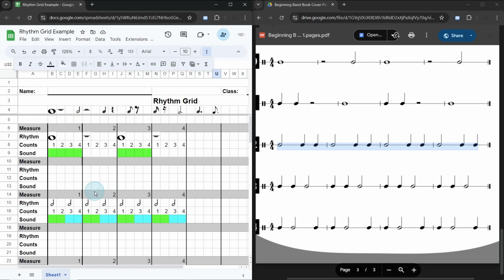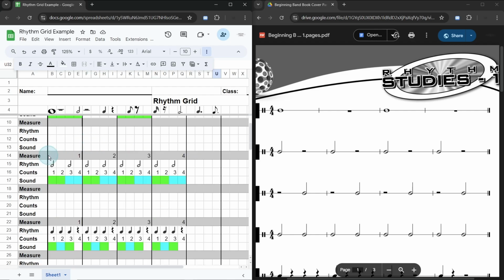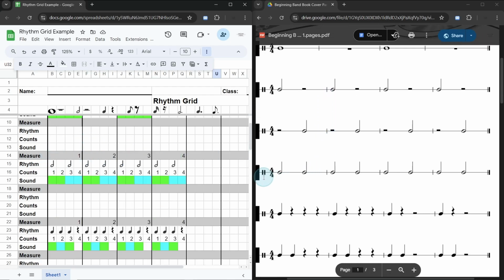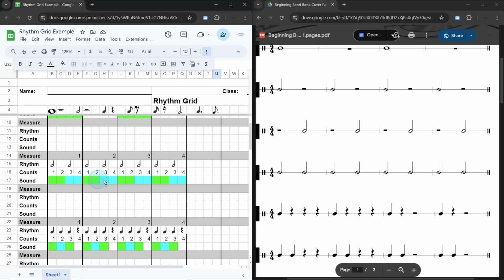And there's that. There's our examples on measure 1. We have a whole note with 4 squares colored in, all the same color. No squares colored in for a rest, because rests are silence. On line number 4, we did half notes side by side. They cannot get the same color, or they would look like a whole note. So we changed the colors here. We could copy and paste these because they're all the same.